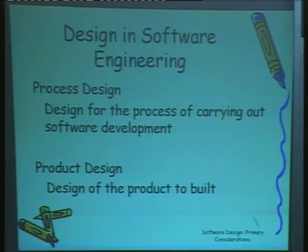When you actually carry out the process, that is the implementation of the process. So you have to plan for the process and then actually carry out the process, which is the implementation of the process. Similarly, you plan for the product and you actually build the product, which is the implementation of the product. So you can talk of process design, and you can also distinguish product design from process design. So process design is the design of the product to be built. In this lecture, we are going to focus on product design.